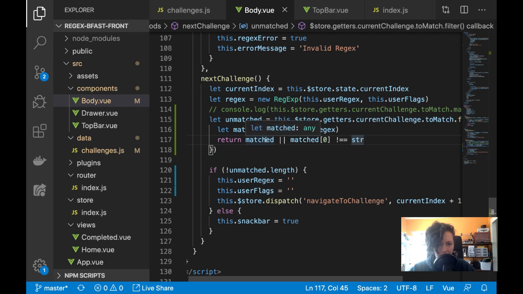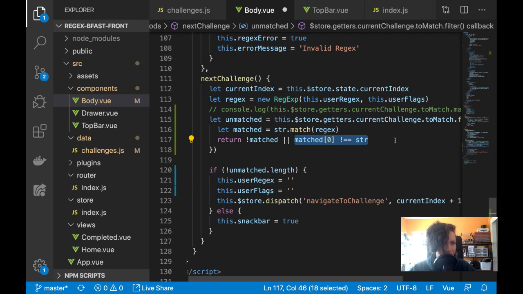So if not matched. So basically if matched is null, return it, or if matched equals string.